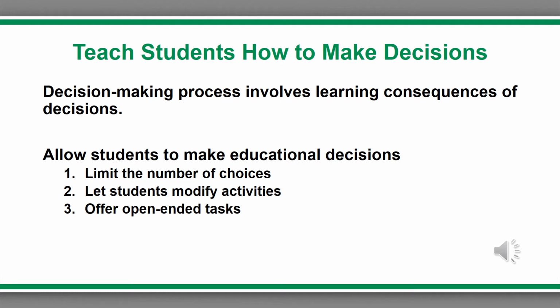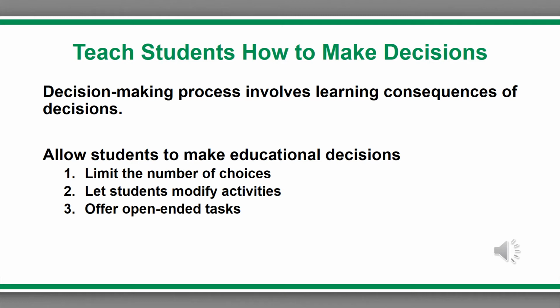Number two, let the students modify the activities. This will help reduce the pressure because the teacher no longer has to make exceptions and listen to them saying, oh, it's too hard or I'm bored. So how can we modify activities? You might use a slower moving ball rather than a handball. You might have more fielders out there playing the game. You might lower the basket. You might shorten the distance. So these are some ways that we can modify the activities. Remember, it's all about them being successful.